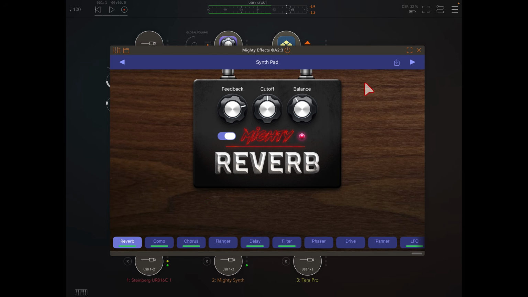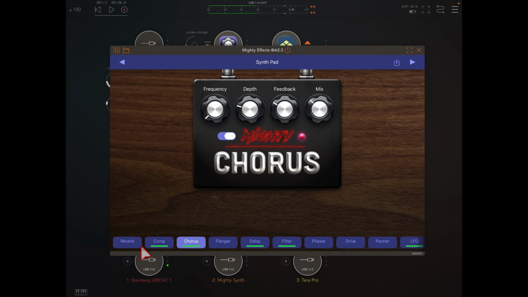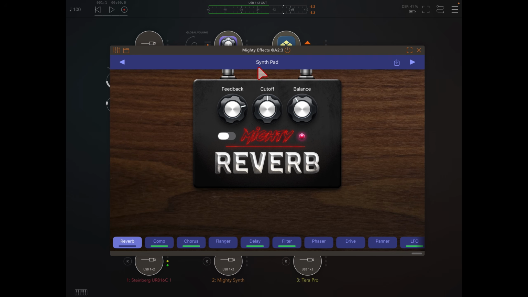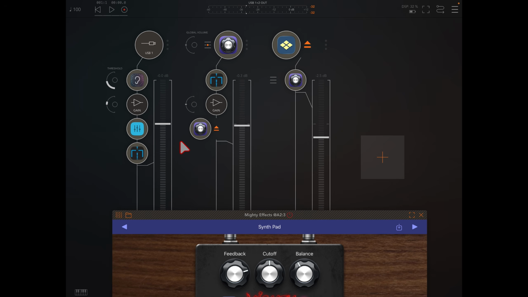And don't forget, can I bypass all these? I think so. It'd be nice if I could bypass them all at the same time. I won't bother. I'll tell you what'd be easier, wouldn't it? If I just move this out of the chain for a sec. It's just that sawtooth in it.